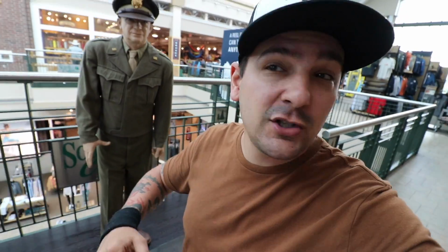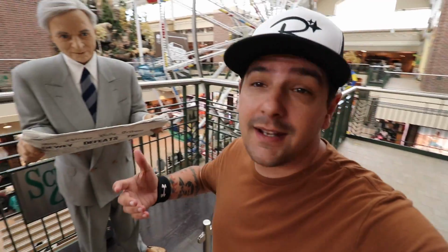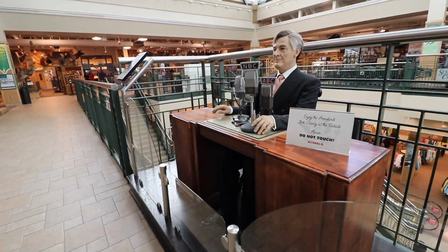All right, I see archery stuff and hunting supplies this way. There might be hatchets over there by the other weapons, but first, I gotta stop over here because I like Ike. Good old President Dwight David Eisenhower. First he won WW2 and then he built all the freeways single-handedly. Here we have President Truman. And Franklin Delano Roosevelt.